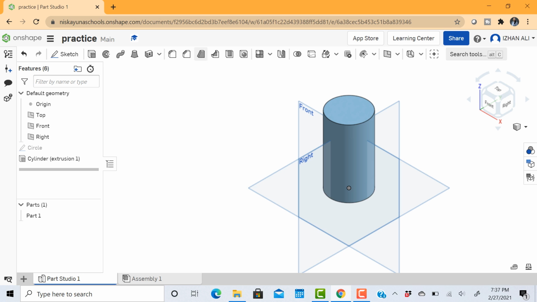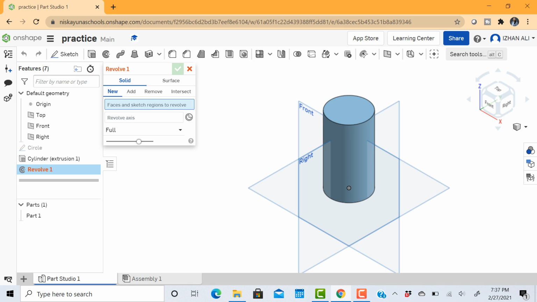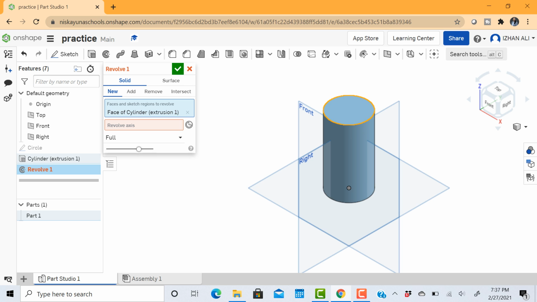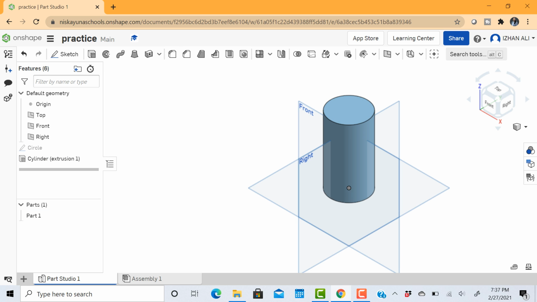We're going to check out all of these tools just to give an insight on how this works. So obviously you know how extrude works. Revolve, the axis. This just revolves the face and the sketch regions.